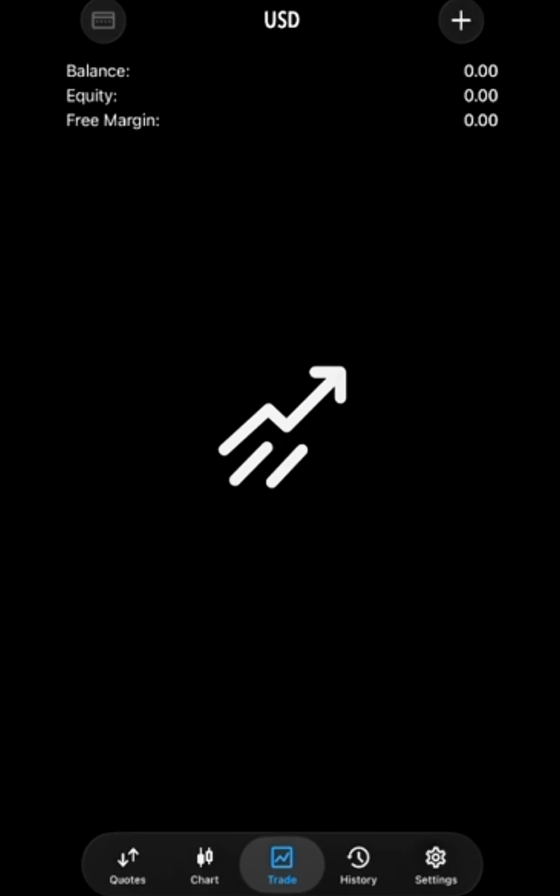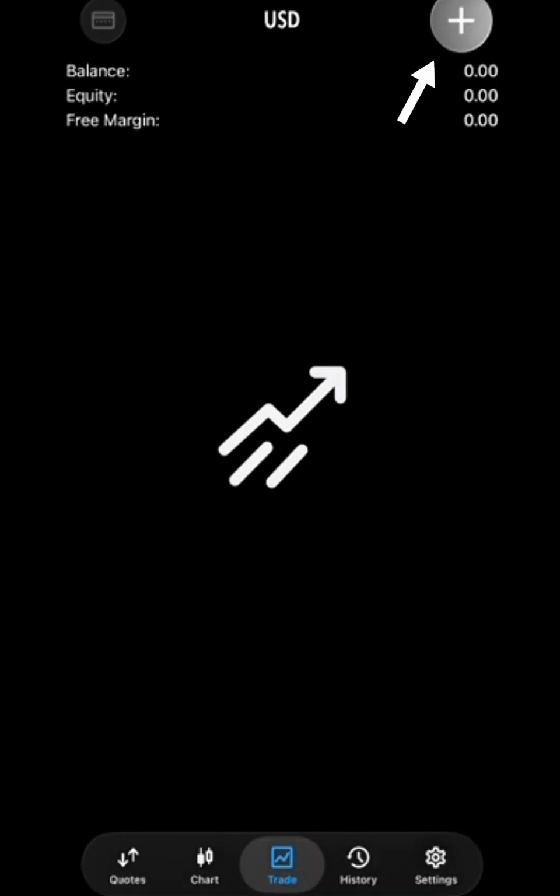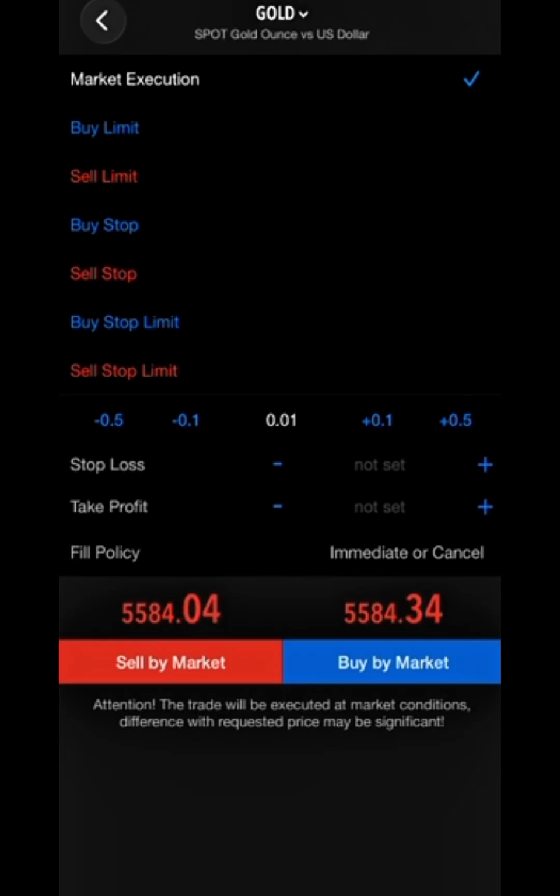I didn't use the FS Pro because I logged in on my tab, and I didn't want to log in here again. But if you want to take a trade, you can click on this plus icon up here. Then we have market execution, buy limit, sell limit, buy stop, sell stop, buy stop limit and sell stop limit.